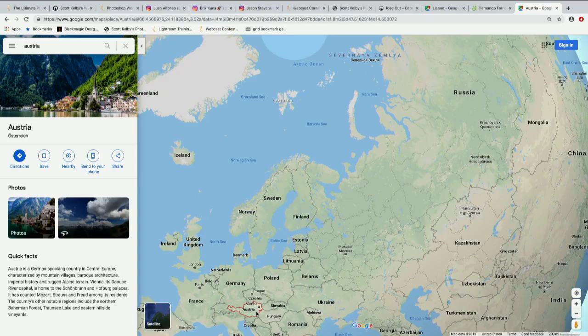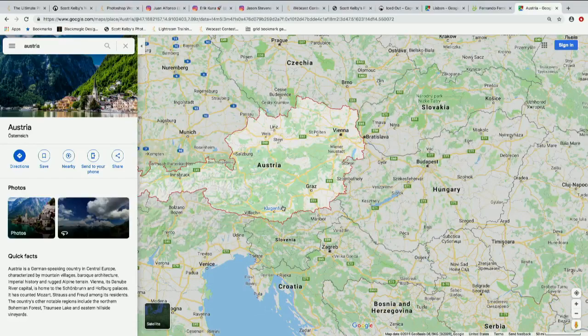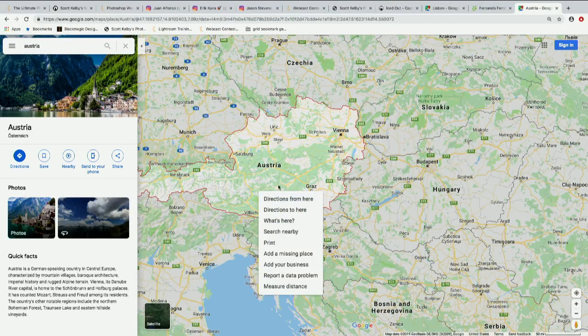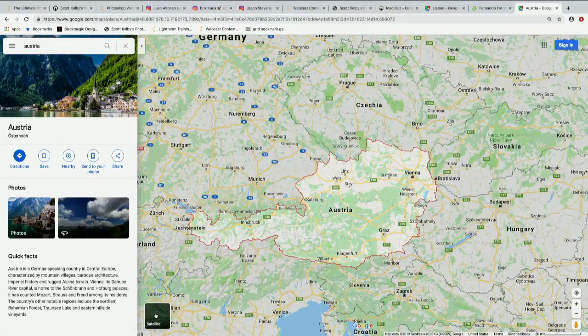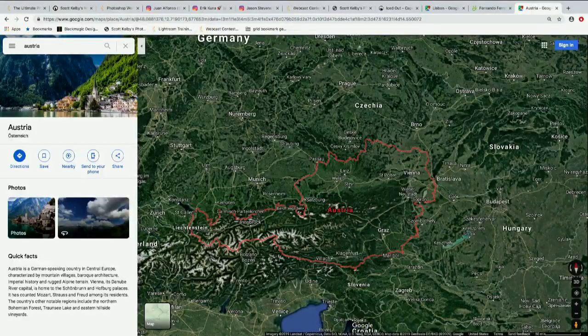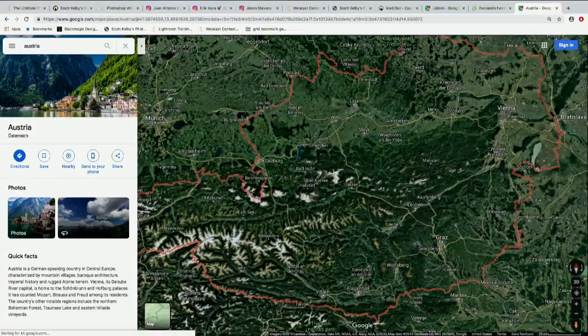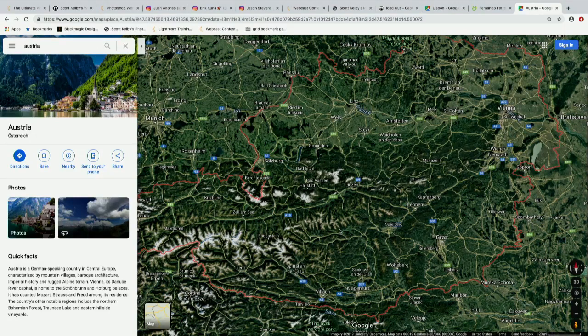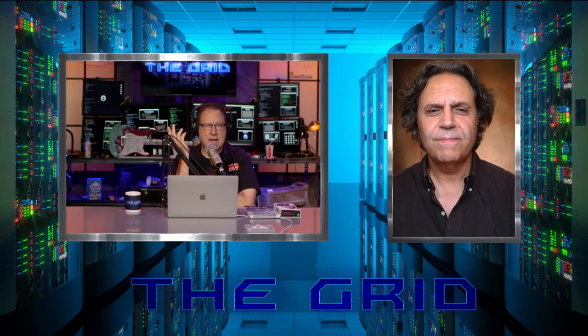I agree. Austria doesn't get the love it should from photographers, but Austria is wonderful. I did my photo walk in Innsbruck, which is very nice, but if I had it to do over again, and nothing against Innsbruck, there are some places like Hallstatt in Austria that are just absolutely beautiful, and you're very close to Slovenia. There's so much from that area. You're close to Neuschwanstein over in Germany. That's not pronounced right, but it's as best as I can do as an American.